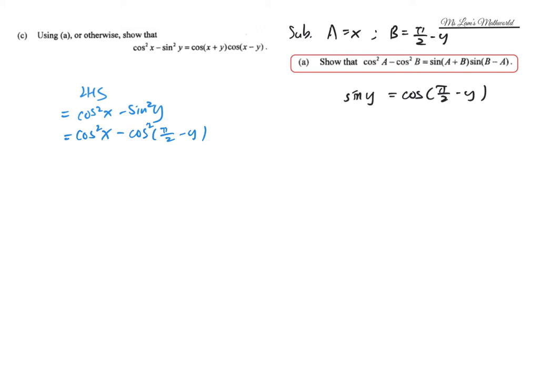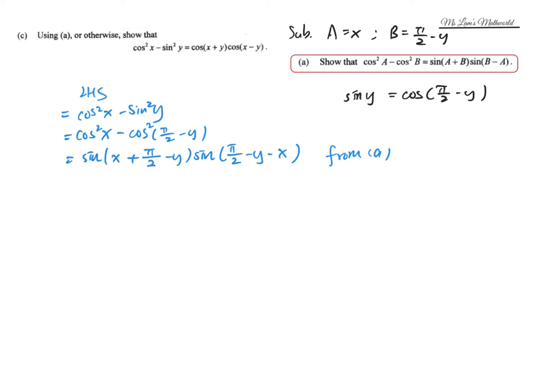So let's see what is going to happen. From A, we get sine A plus B. A is x, B is pi over 2 minus y. And then sine B minus A. B is pi over 2 minus y, and then minus A. The question says this one is cosine x plus y, and this one we get pi over 2 plus x minus y. So you see these two, we actually get different, opposite sign, right? x and y are opposite.